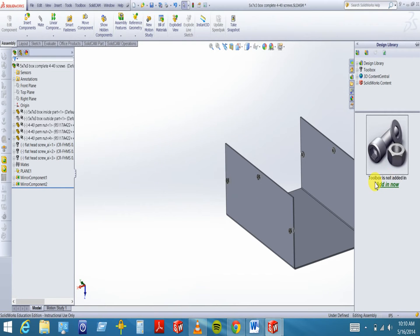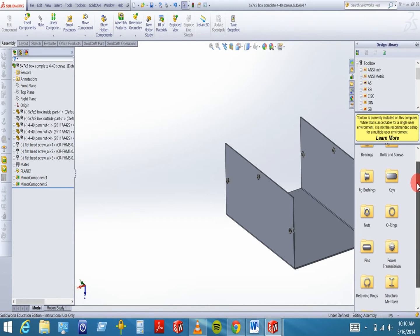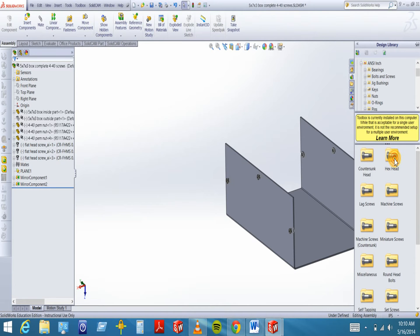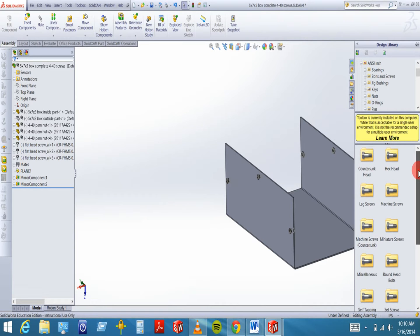All right, toolbox, add me in. Let's do it. Okay, I'm going to go to ANSI inch. Yeah, there's metric, and then there's all these other countries that nobody cares about. We want the American flag inch, and we're going to go to bolts and screws, and I want, what do I want? I want machine screws.